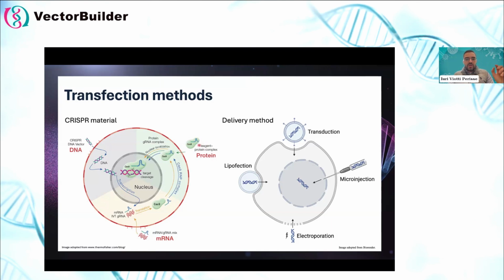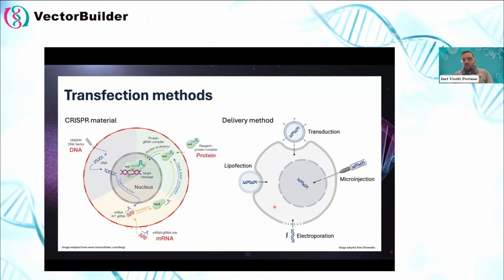For prime editing, we have done it with a CRISPR vector, which uses the prime editing vector. And we also have done in vitro transcription to produce the mRNA for the prime editor and the pegRNA. And we have done that transfection to introduce the mutation. So, okay, you define what kind of CRISPR material you're going to use, if it's vector, RNP, or mRNA, and now you need to send that inside of the cells. And that sending inside of cells is a little bit tricky because depending on what kind of cell you're working with, that could be a little challenging and limited.